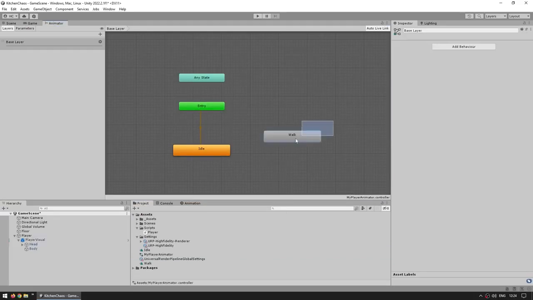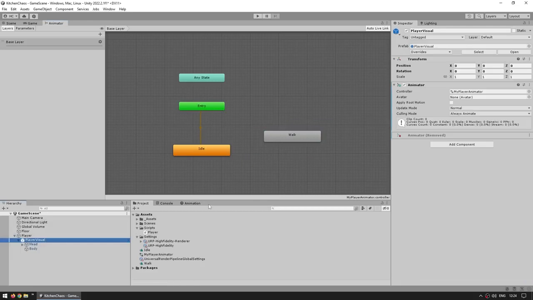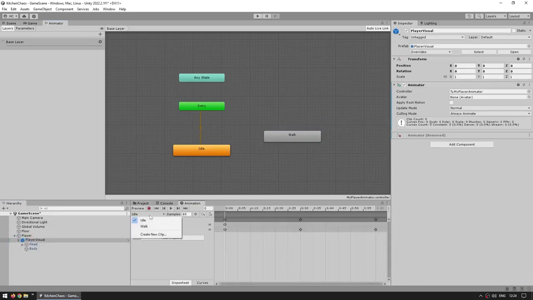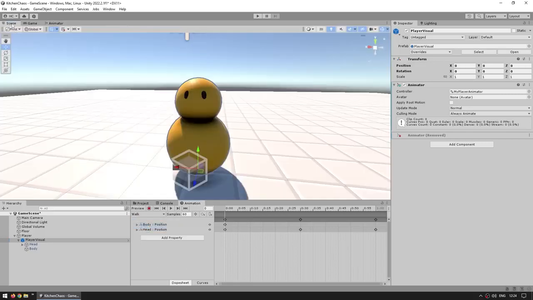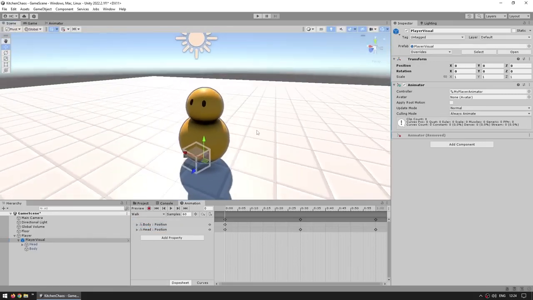That's it. So with this we have attached a new state to the animator controller, and now if once again we select the object in the hierarchy, go into the animation, click the drop down menu, and yep, now we do see the wonk animation. So let's click to select this one, and now for this one let's make the animation. So let's look in scene view and make it bounce just up and down.